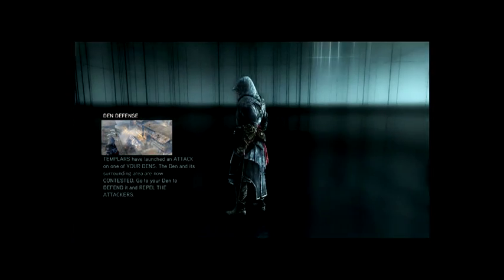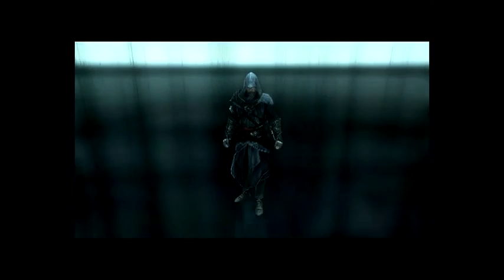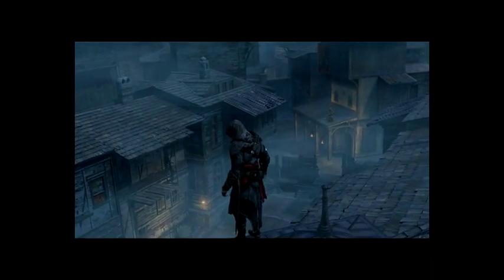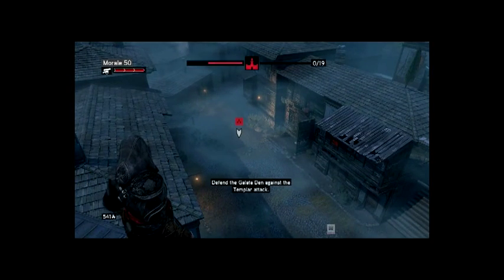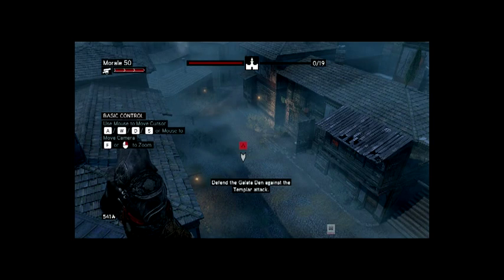I always counter with the hidden blades though. I don't actually use my sword that much. The first rule in the first Assassin's Creed was learn how to use the hidden blade counter system, and you can insta kill everybody, even though you could insta kill with the sword anyway. So I don't understand that. I think it was just because it's the hardest thing to pull off, but the moves look really flash.